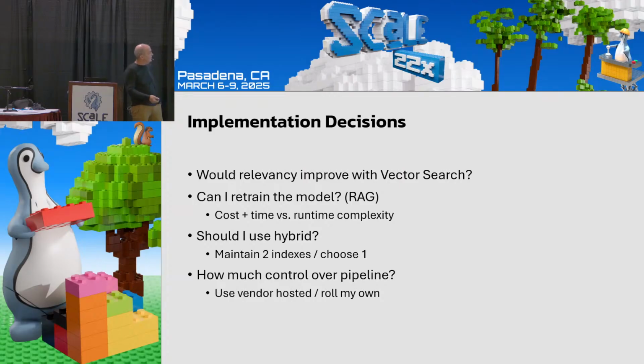Can I retrain the model? When you're considering a RAG implementation, RAG is good when you have constraints that prevent you from retraining your LLM. If I could take my documents about procurement of a new chair, and train ChatGPT and say, by the way, I also have this, know everything about my company, and now I can just directly ask the LLM, that's more efficient and probably going to give you better answers than what's called a one-shot approach, which is what RAG is. It's a one-shot because I take my context and my query and submit them at once. It's not a conversation.